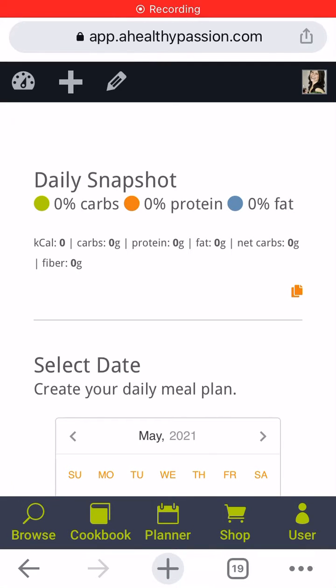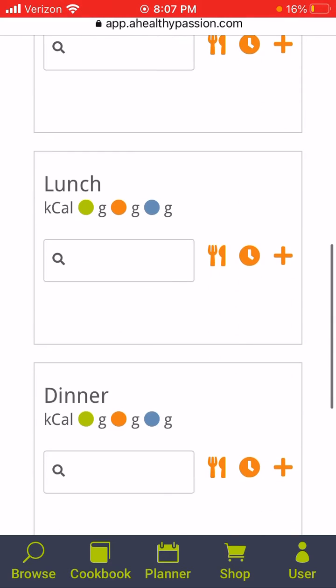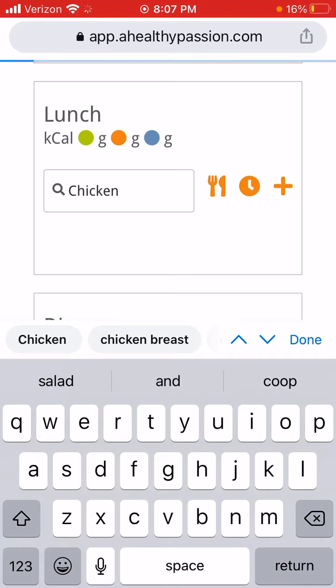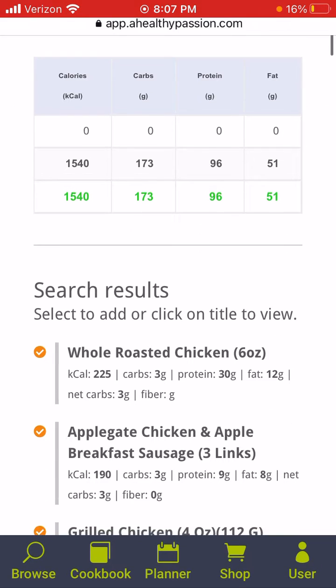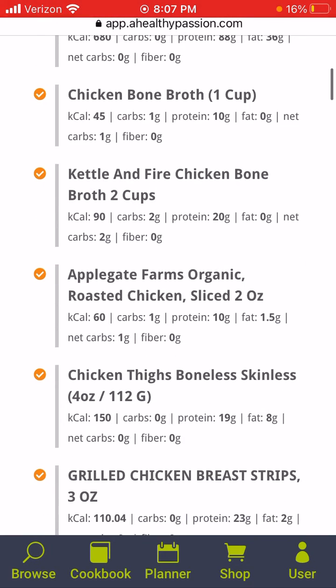Okay, let's talk about search. So there's a couple of ways you can utilize the search to best find what you need. First things first, if you type in the word chicken or egg or broccoli or kale and just hit enter, what's going to happen is ingredients are going to come up first. So these are all just plain old ingredients.